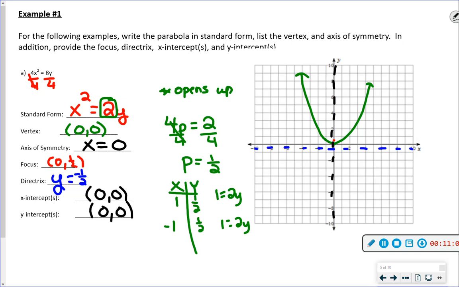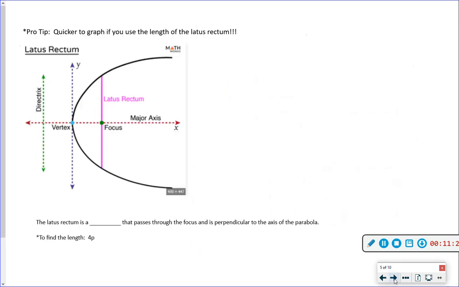So little different styles to draw these. Again, the key is the focus and the directrix are the new parts. Obviously the T-chart, I found the T-chart tedious, a little irritating, so I'm going to show you another way you could have done it. And I don't care really what you do, but I'm going to use this. And plus then I just get to say the word rectum, which I knew this class would really love.